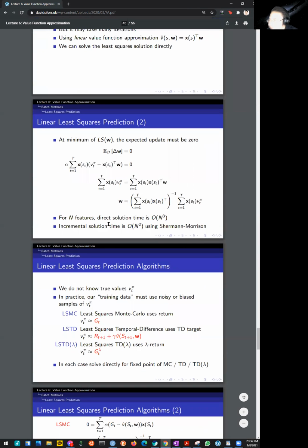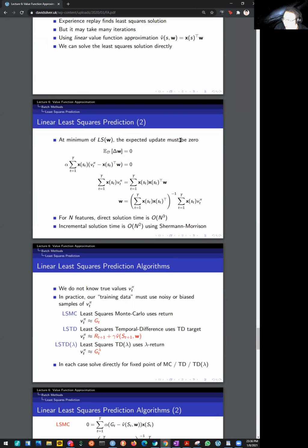So mathematically, the linear least square prediction, where the least square is the sum of squared errors based on some parameter vector with weights, we want to minimize the error, right? When the weight change is equal to 0, which means that we're not updating the weights anymore, there's no need to update the weight anymore. That means that we hit the minimum of the objective function, which is the least square error, right?